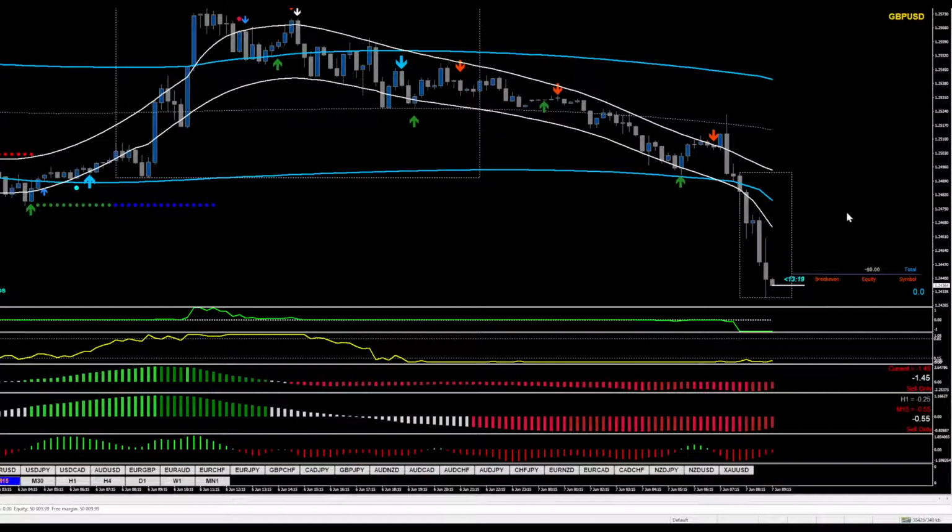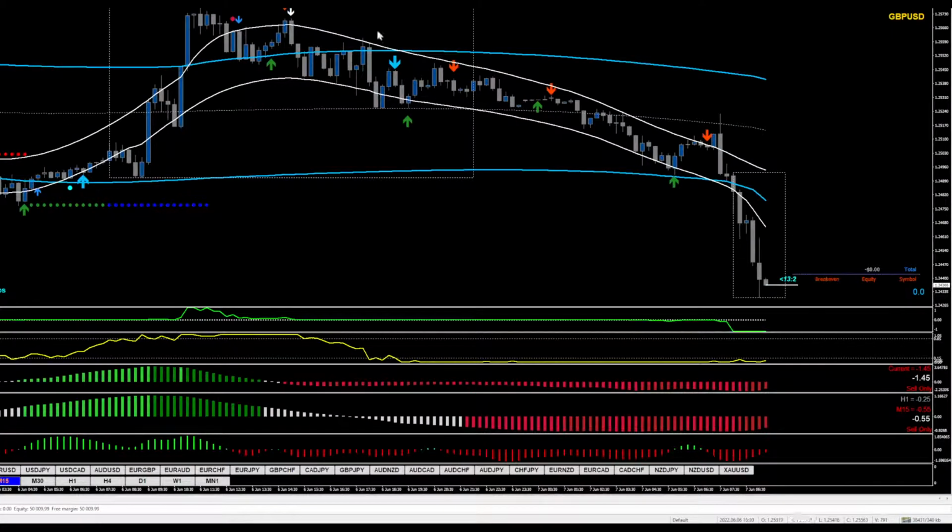I used to use a similar strategy or template on the 5-minute chart before, but I noticed that on the 5-minute chart the indicators were a little bit too sensitive, and I find the 15-minute chart to be perfect for this kind of template. Basically, the principle behind it, if you're interested, those are TMA bands. They're called McLauden. So it's not a standard TMA band, it's a different version of TMA band.